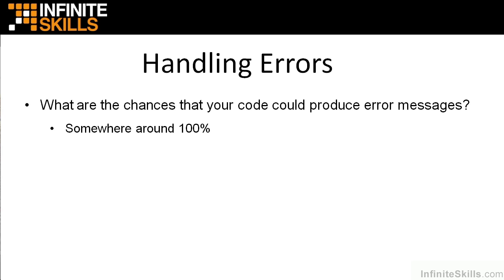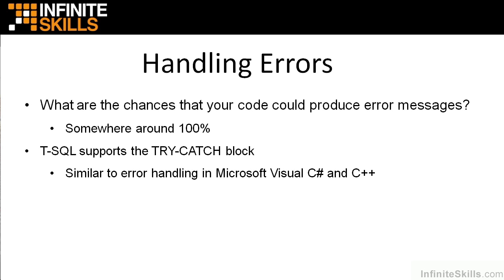There have been all kinds of studies out there about how many useful lines of code the average developer gets out in a day, and it's somewhere around 10 or 12. There are a lot of errors that can crop up as things change in our environment. So you want to make sure that you have some sort of structured, consistent error handling so that your program doesn't just break, but handles the errors in an elegant way and gives the user a chance to correct them.